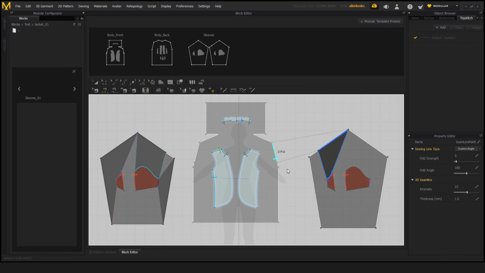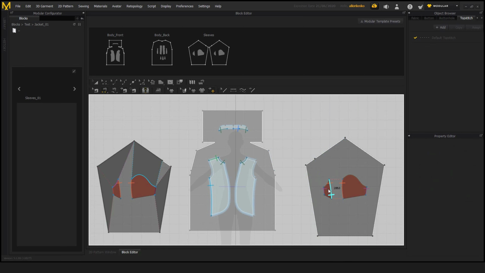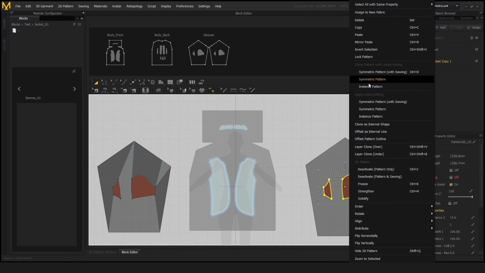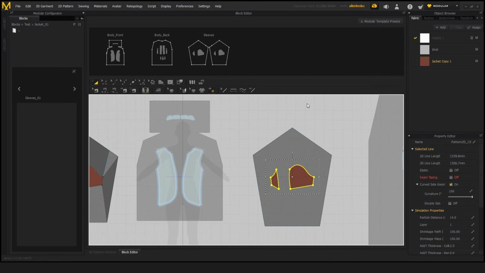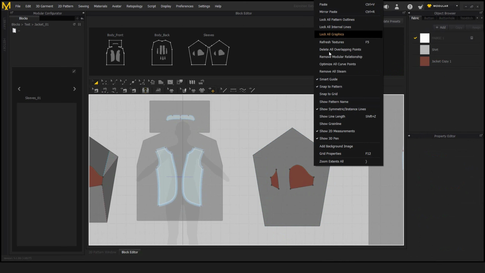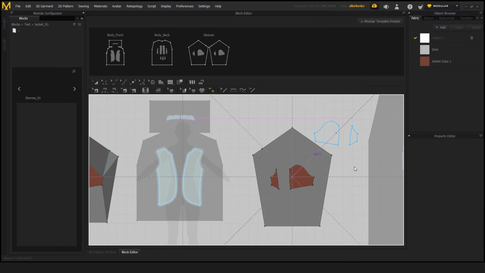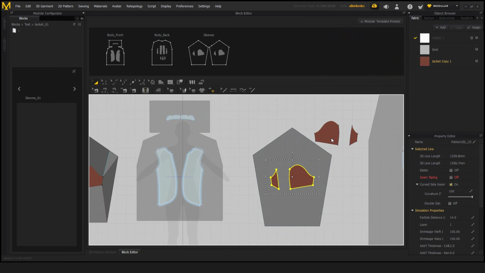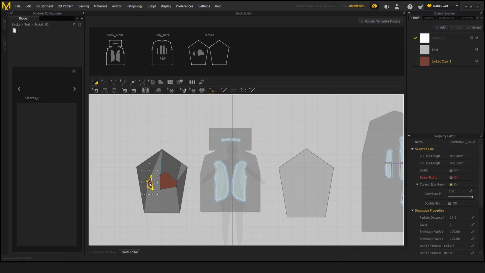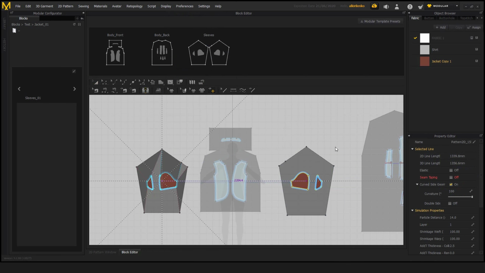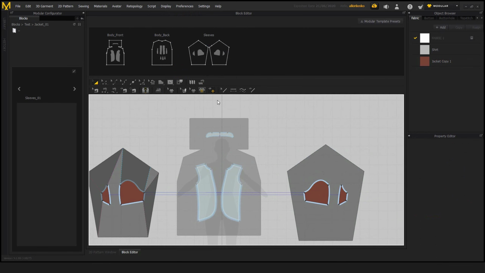There's a bit of an issue in here. The sleeves are not mirrored, so I'm going to create a mirror paste and delete those. Actually, I'm going to delete those altogether. I'm going to create a symmetry just to be sure that everything is working fine. Like that. And then sew things together.